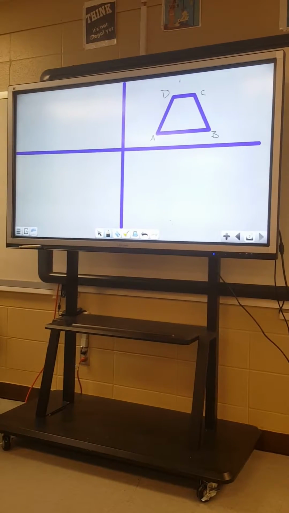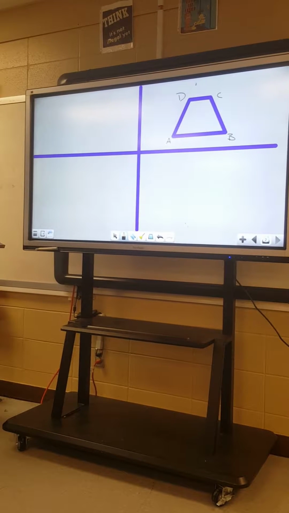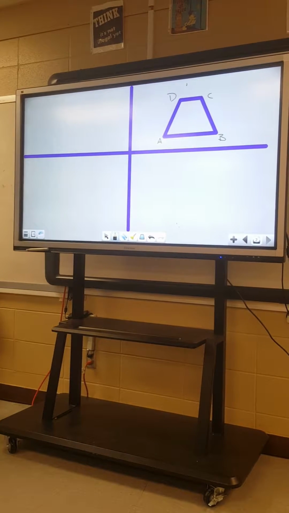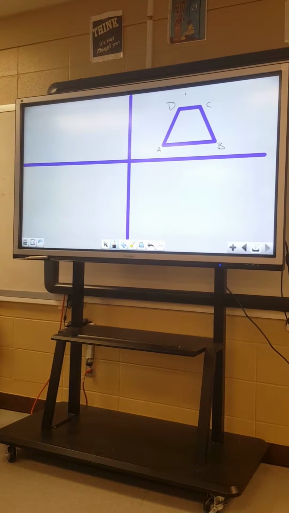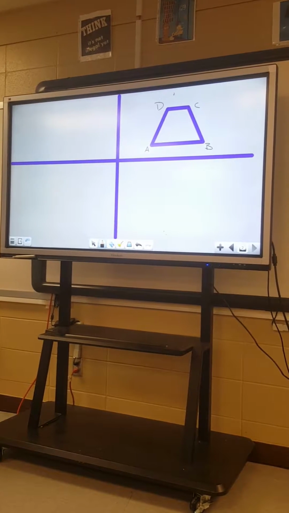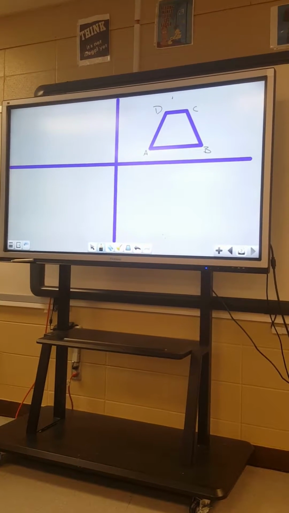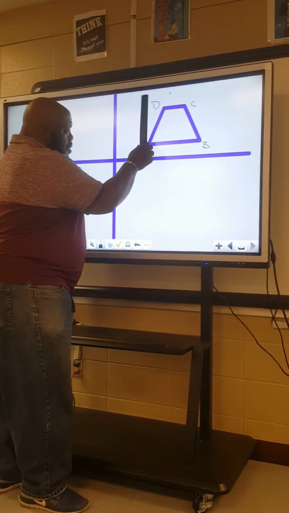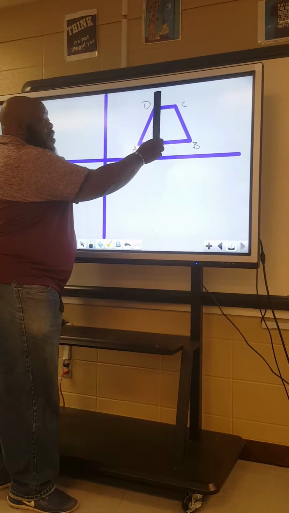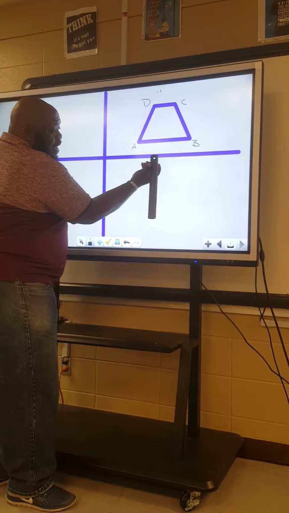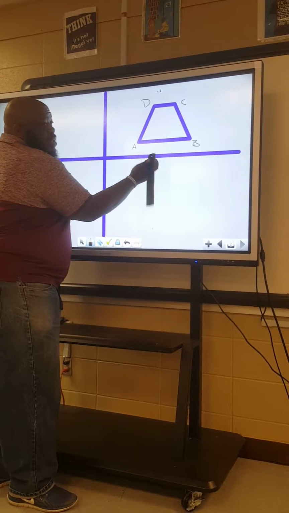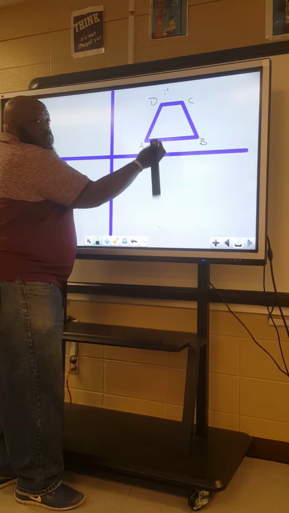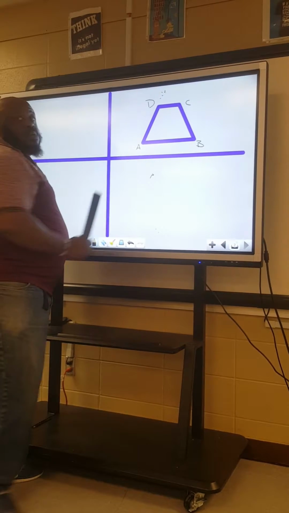We don't even need numbers right now. This is just broad thinking. That's the first coordinate. Whenever you're going along the x-axis, that's the x coordinate. So now if I'm flipping it over the x-axis, what happens to the x coordinates? It's in the opposite spot. Does it? Let's look. Here's my picture. I want to flip it, reflect it across the x-axis. What happens to the x coordinates? It changes to the complete opposite.